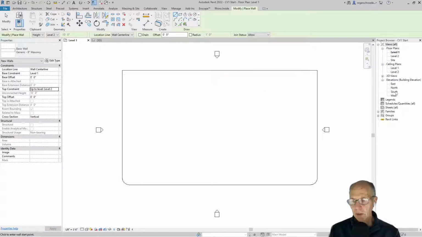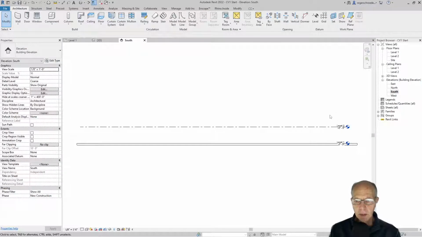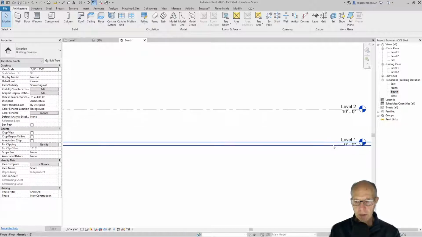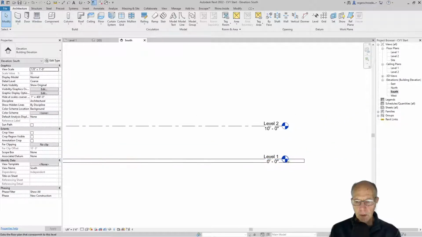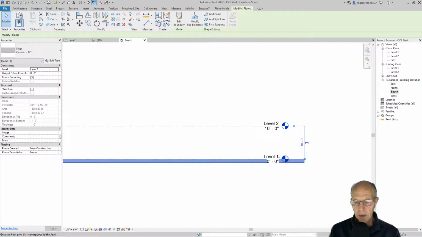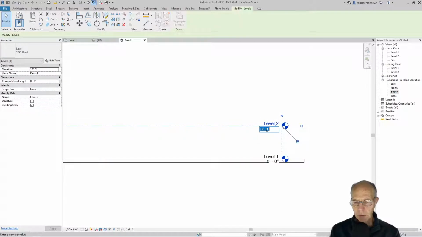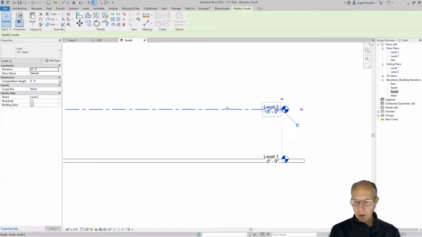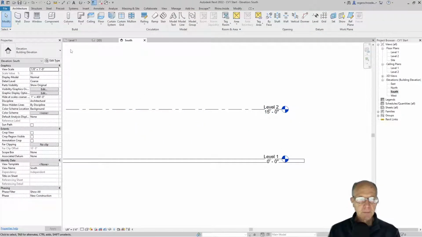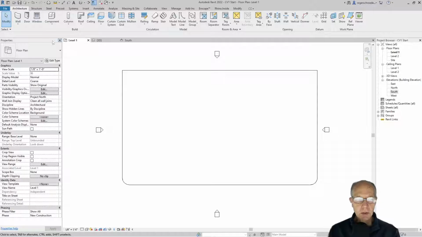I'm going to go over to the south elevation and double click on it. And you can see here where we have our site drawn. And I'm highlighting right now. And then we have level 1 and level 2. So actually, while we're here, I'm going to change level 2 to 15 feet. That'll make our walls a little bit taller. And I'm going to go back to level 1 and start drawing some wall now.